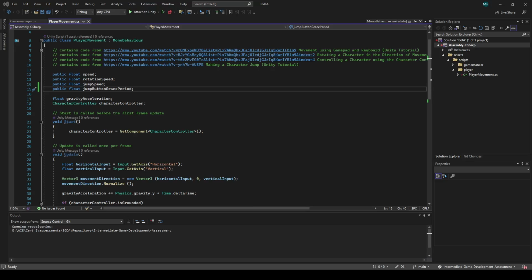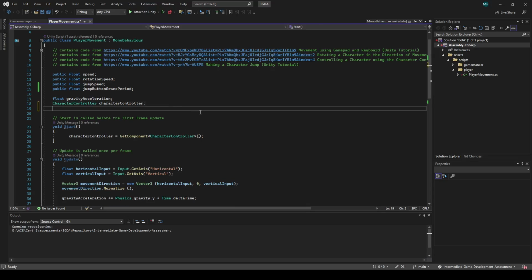Ooh, okay. This is something I have not done before. So they are adding a nullable field. This is actually new to me, but I do understand it already. It needs to be a float, and then it needs to have a question mark, because it needs to be able to be a nullable field.